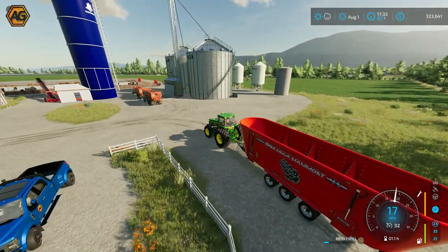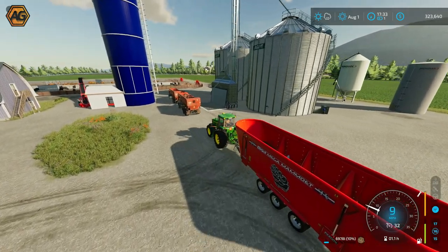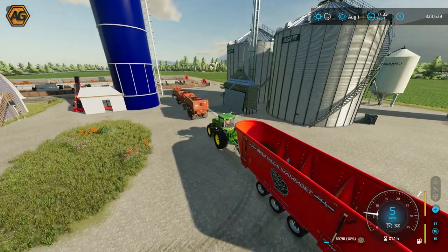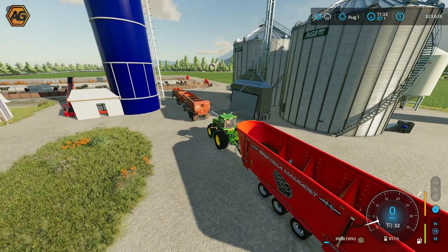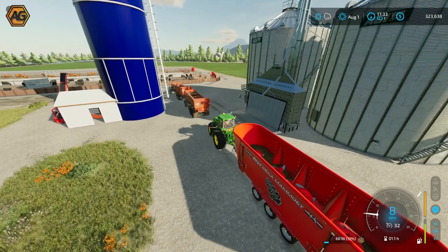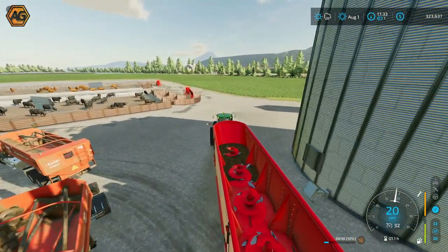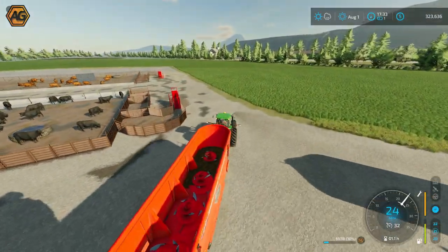Look at that, just following the truck in the drive. Completely unplanned, did not realise it was actually that far or that close to coming in. Didn't even see it as we were driving along there, but there we are. It has obviously gone and done what it needed to do, get the animals fed. We'll just let it get out of the way a little bit further, sneak past here and go and drop the rest of this food off into one of the animal troughs here.